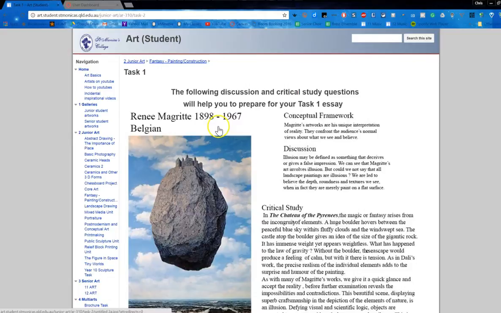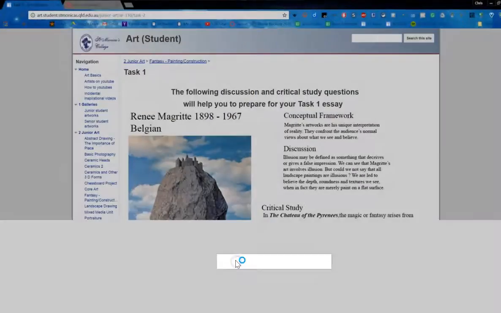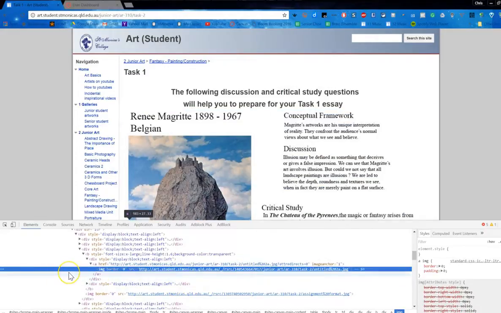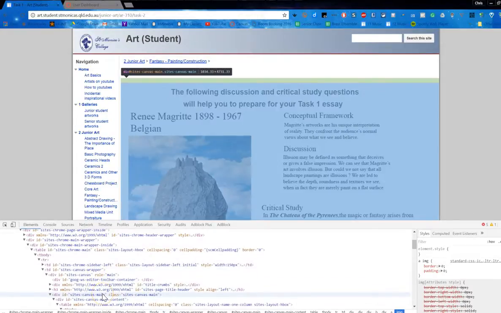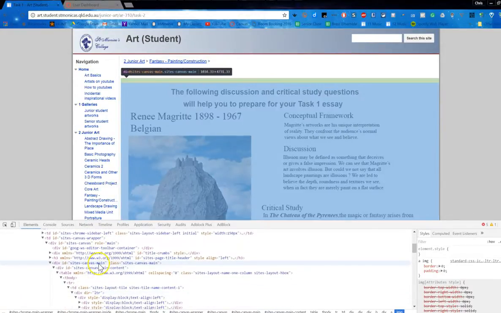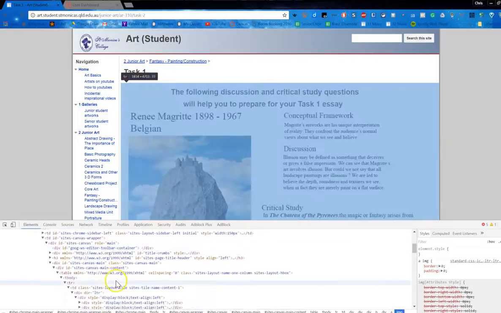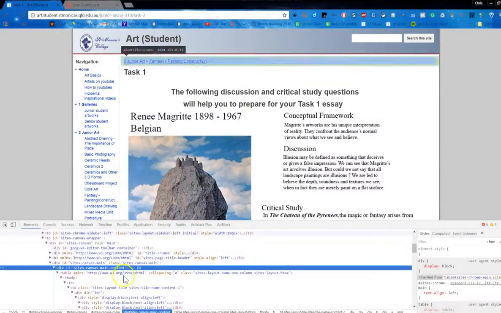To get that, anywhere on the page, you right-click and go to Inspect. Inspect will give you all this gobbledygook code, and what you are looking for is to hover over the code that will give you the main part of your page. If you want to get all the sidebar and stuff, you can use that code. It doesn't exactly work that well in the formatting, but it pretty well works when you get this, which says sites canvas main content, and that will highlight the main area of the page.